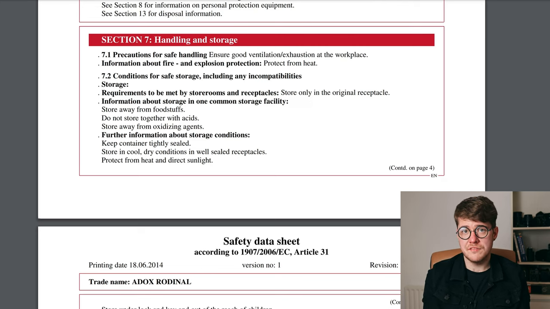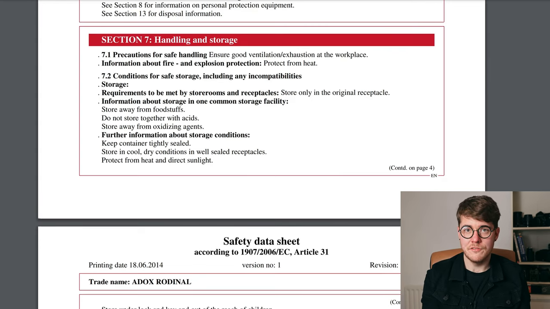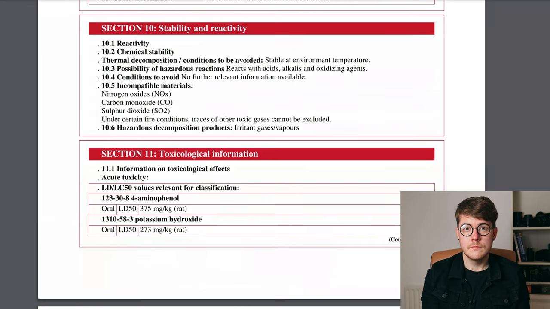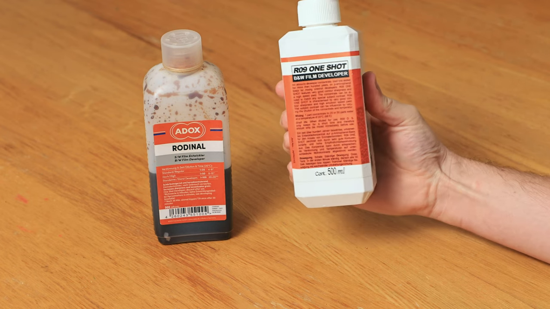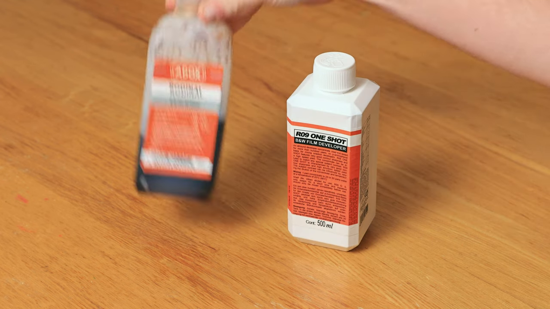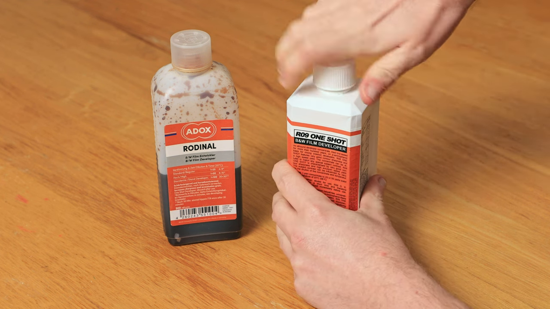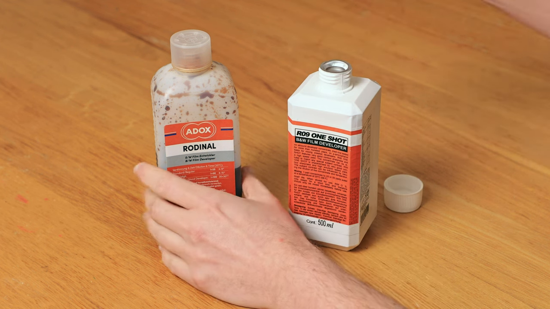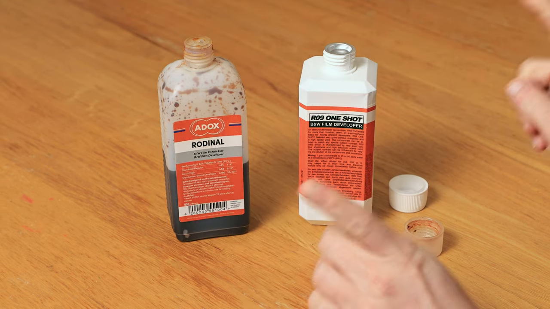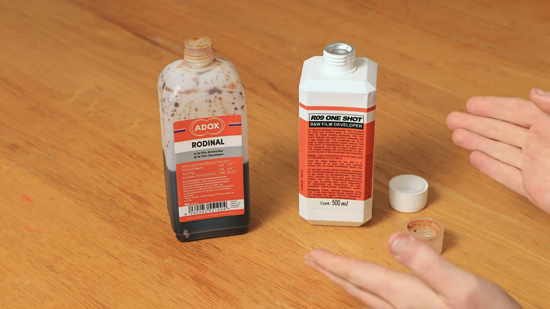In terms of handling, there isn't really a huge amount to say. Keep it away from light, heat, acid, alkali, bases, and oxidizers, and it's probably going to be okay. Handling and storage is really not a big deal with Rodinal — it doesn't require anything specific. The main thing is actually just to keep it in the dark. Its chemical stability is fine and it has a very long shelf life for a reason: it doesn't break down easily. Both of these bottles have child-proof safety caps where you have to push down and then unscrew the lid. However, this does not mean for one second that these bottles are identical in terms of practical safety considerations.